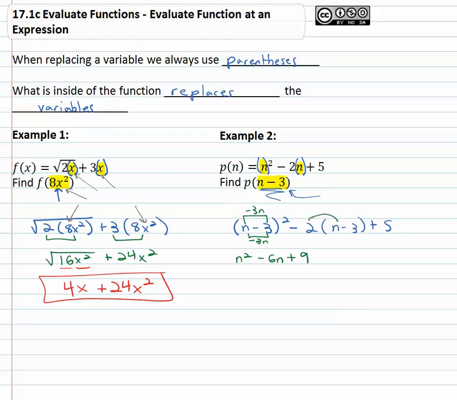Let's go ahead and distribute also while we're at it, minus 2n plus 6 plus 5 and then we just have to combine like terms. So there's just an n squared, minus 6 minus 2 is minus 8n, and 9 plus 6 plus 5 is plus 20. And we've now plugged that expression n minus 3 into the function.